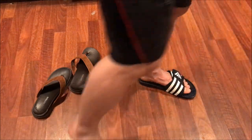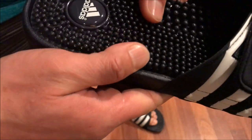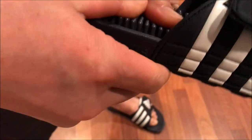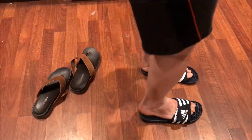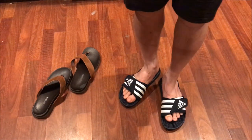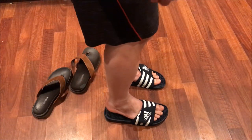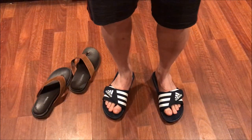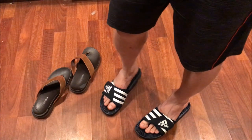So if you take a look at this, guys, see the little massage units, it's pretty soft and gentle to the touch. But like I say, it takes some getting used to. Not bad. Nice price. Adidas brand. Should be pretty high quality. So on a scale of 1 to 100%, do I recommend these? Yeah. I think these will make an awesome Christmas present considering the price drop.